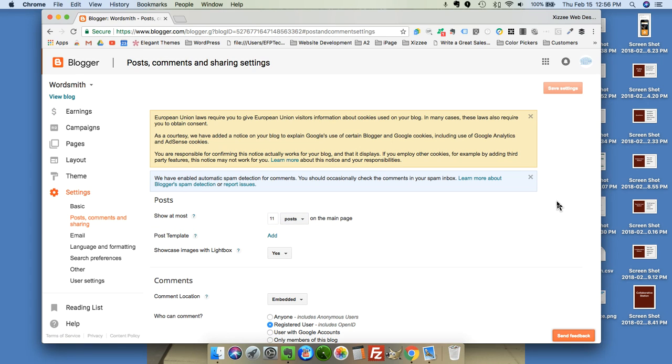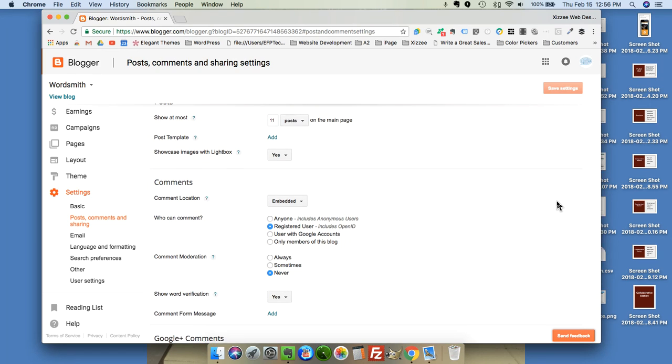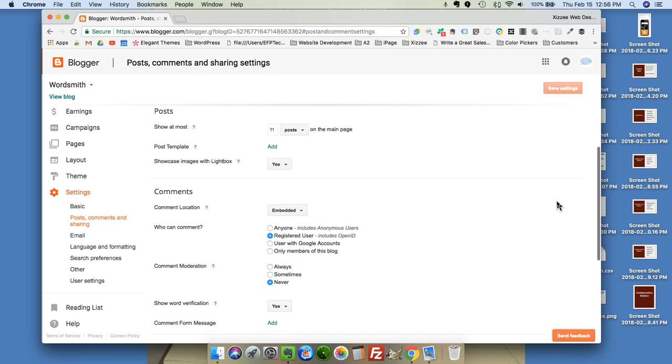The next setting goes under posts and comments. In the beginning, when kids are writing, they're going to be very vulnerable, and we have to teach the other students how to write a proper comment. And I have an infographic on that that is posted on my Cultivating the Learning blog, so you can go there to find it. I also have a description. The blog explains how to use it with links to some good YouTube videos that will show and explain to kids how to leave a good comment. So you've got those resources. So for this, the number of posts, this is arbitrary. A kid can choose whatever he wants. Showcase images with Lightbox, that just makes it a little bit prettier.